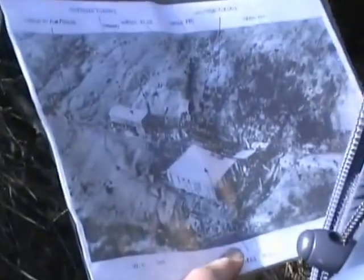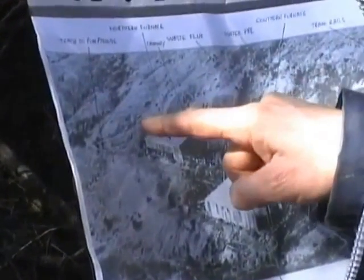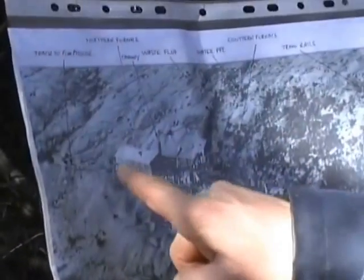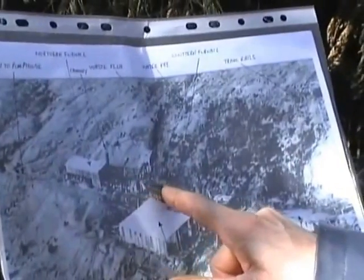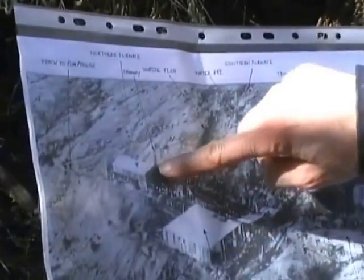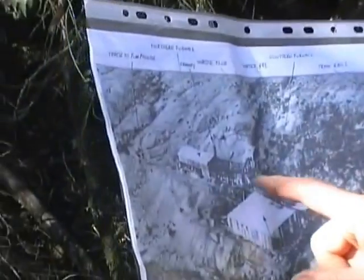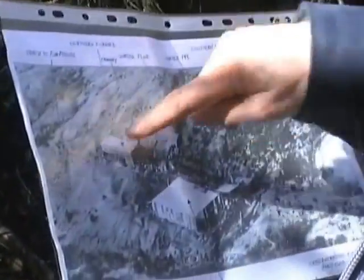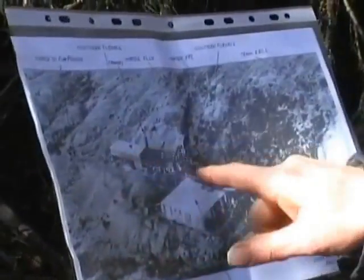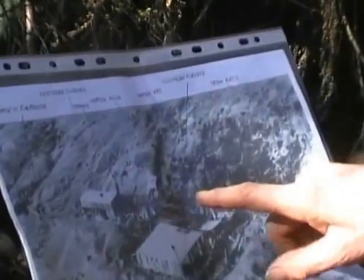Anne's going to show us the map. Well, today we're having a fantastic time. What we've done, we've come down here and followed a track there, and then we've come right through here to the furnaces. This was just incredible, and we found the old chimney stack there, which is not as high as what I thought it would be, actually. Now the roof's gone, but there's all these concrete things there. We've seen that, which is a lot bigger than what I thought it was going to be, including this amount of bricks, just amazing.